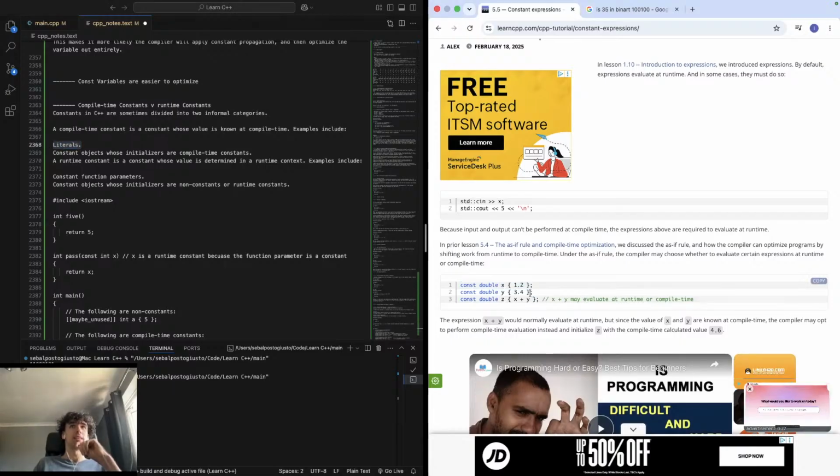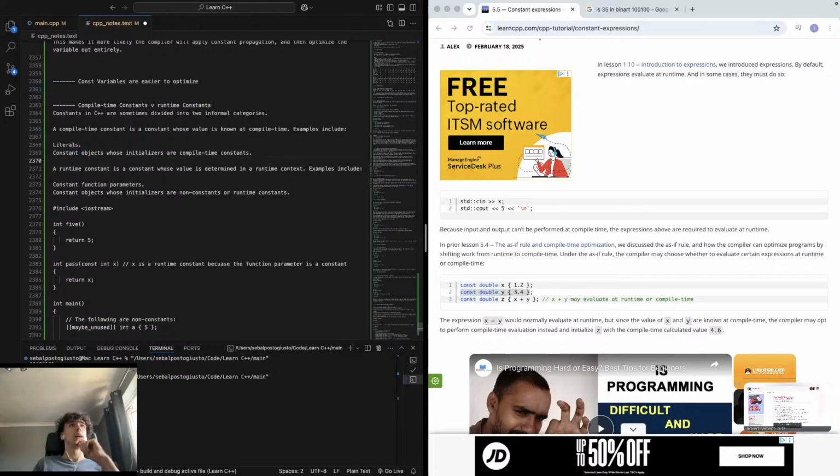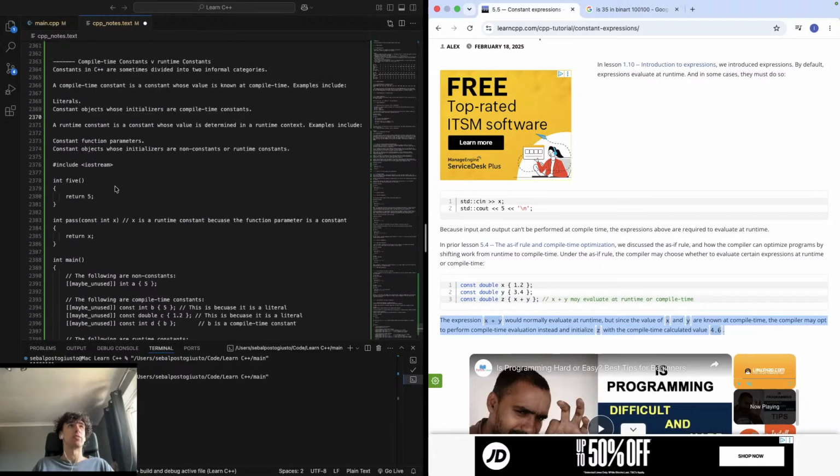This is a literal, so it would be at compile time. However, x and y are constant objects, so it may run at runtime or compile time. Yeah, that does make sense because of this.